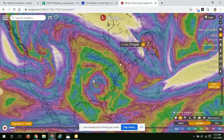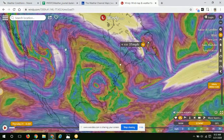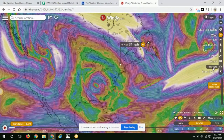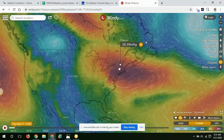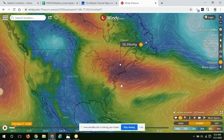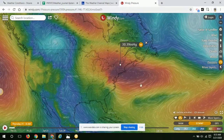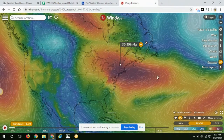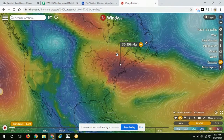Yeah, we're looking at having that low that's there. If we can get this to push on out, but we've got lows behind it, so we've got a high pressure. Let's look at pressure here and see what has happened. Here's that high moving our air in this way. It's kind of shoving it back into us. It's not letting it leave. I think that's a big culprit as to why nothing is leaving.